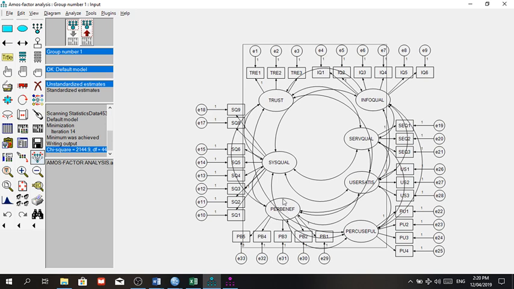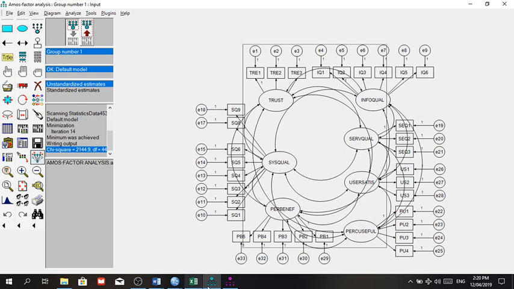You don't covariate error terms from different items. That's theoretically and structurally wrong, because that would mean that one item in one variable has a covariance with another item in a different variable. You don't want that.